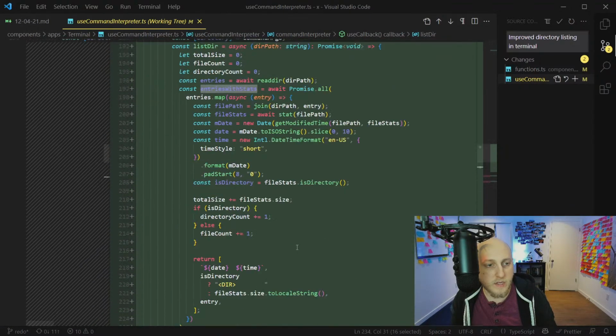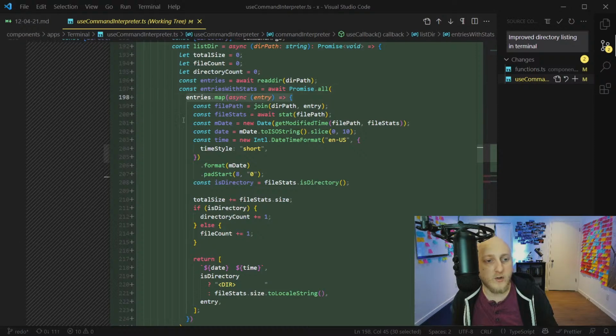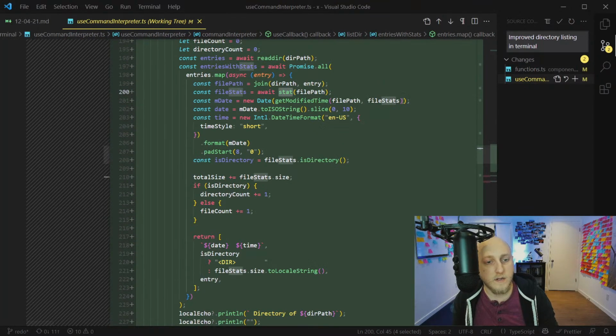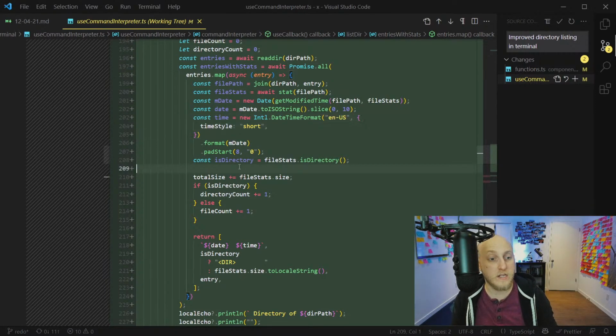So how do I get entries with stats? I take the entries by reading the directory, like how we were doing before, where before we just took this and just dumped it right to the console. Now I take those entries, and then I get this entries with stats, which is a promise of every entry. I map through every entry, and I asynchronously have to get some information about it. I have to get their stats first, then I have to get the modified time, I get the date and time, and I tweak those to look like the format of how they are in MS-DOS, including the padding and whatever else is necessary.